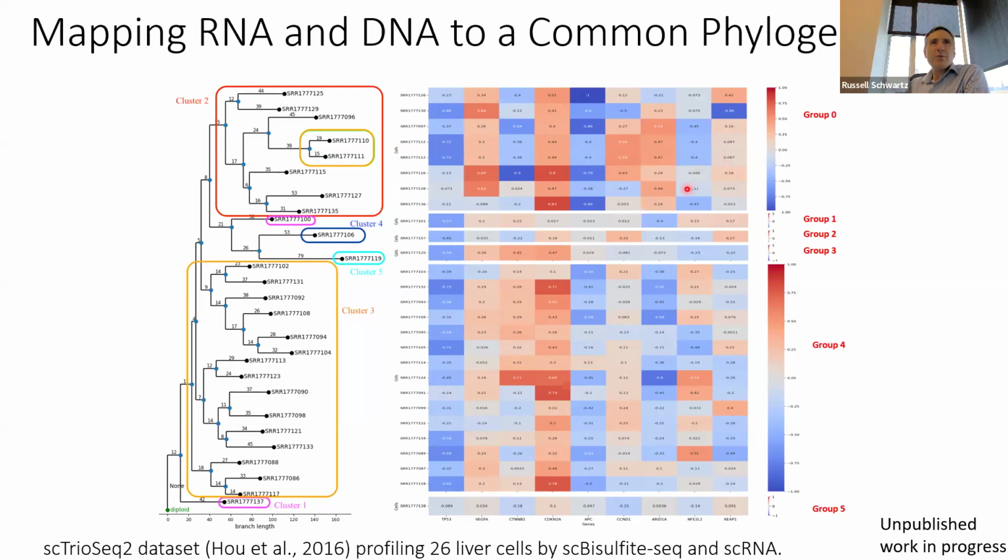You can find that there are some genes that have coordinate patterns of expression that correspond to the DNA-based phylogeny. So this ARID1A gene, for example, that has high expression in one clade and low expression in another clade, that very likely corresponds to a direct effect of mutability on expression of that gene. But for the most part, looking at important driver genes, in this case in liver cancer, you don't see any coordinate pattern. What's going on may be just random chance. It may be indirect effects through, for example, a mutation elsewhere in the genome that's recruiting other cells that are communicating with these cells that are influencing expression and so on.